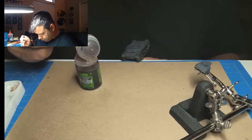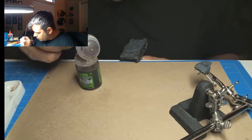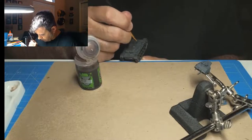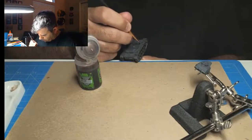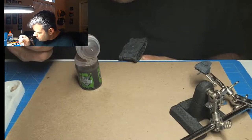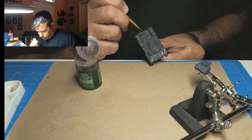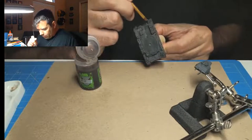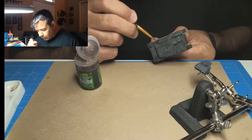Of course, we've got black pin washing to do as well. That's how I did the other ones. It wasn't too insanely detailed, but that little rusty thing, we'll come back and repaint that and rewash that little thing. I don't want to get bogged down in the details at this point. We can get that stuff later.